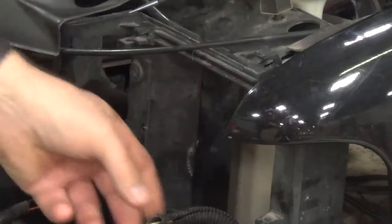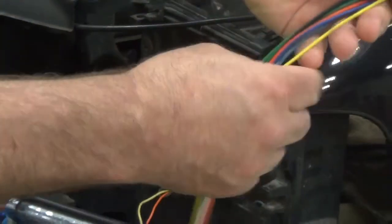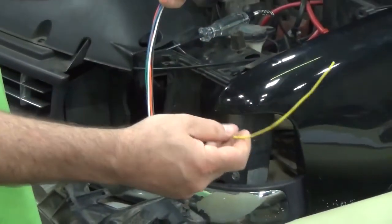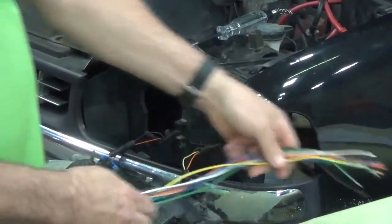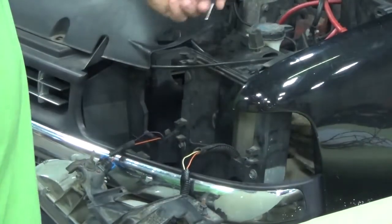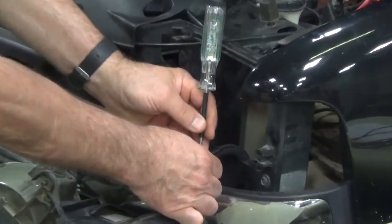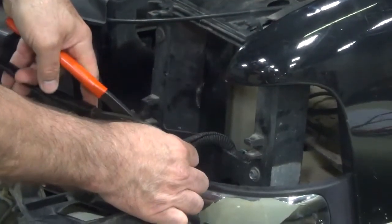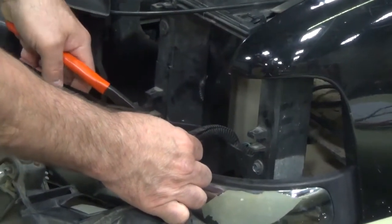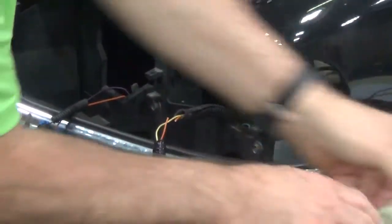Now that we have the wires exposed, grab your universal harness and make sure you have the right one for the driver's side. The driver's side is going to be the one with the yellow wire. The passenger's got the gray wire. First thing you want to do is find the source wire for the low beam headlight. Once you've found the wire, cut it at a suitable distance. Then you'll have to strip them back a little bit because these get butt connected together.